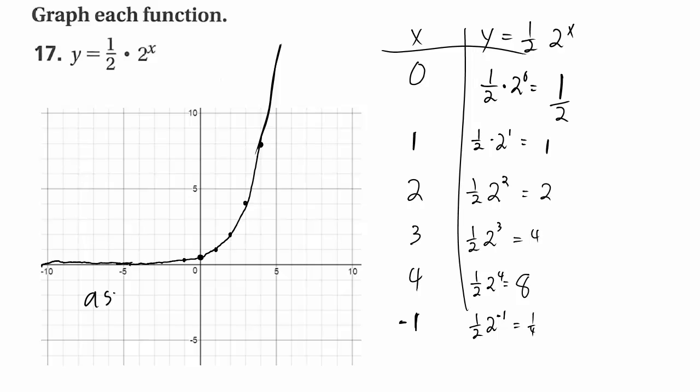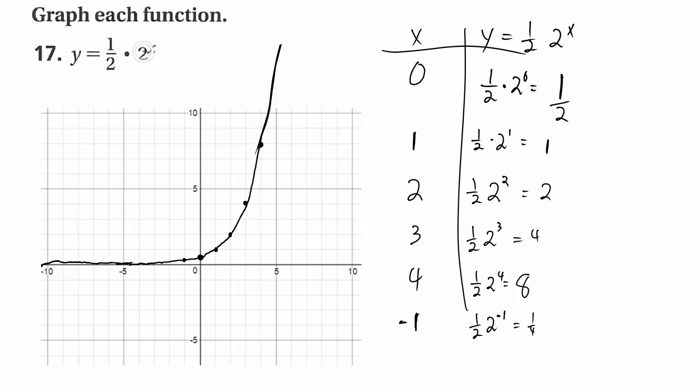That's spelled asymptote, but you don't have to know that, so I'm going to erase that. You can do some more reading on your own about that, but the idea is it hugs the x-axis for these negative x values. And this is exponential growth. And even more specifically, this is an increase by 100%.